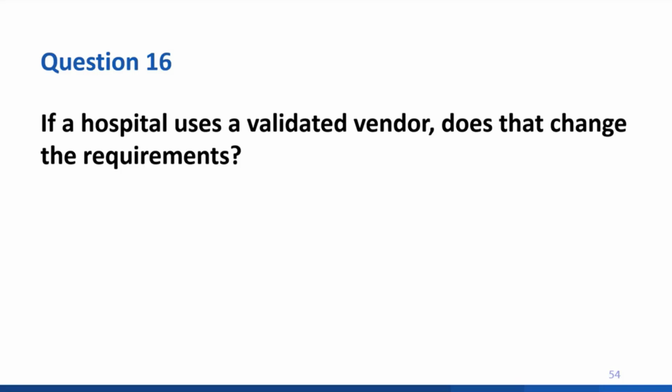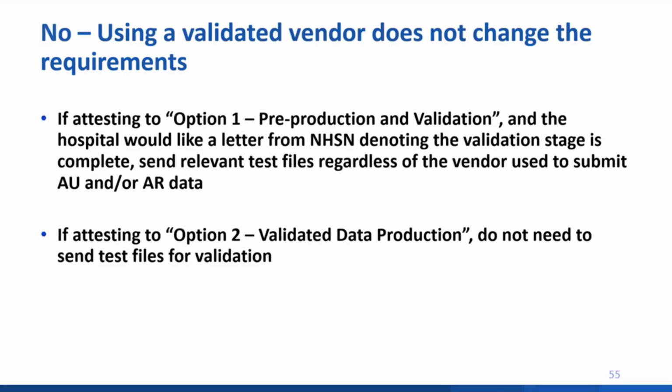If a hospital uses a validated vendor, does that change the requirements? No, using a validated vendor does not change the requirements. If attesting to option 1, which is pre-production and validation, and the hospital would like a letter from NHSN denoting the validation stage is complete, send relevant test files regardless of the vendor used to submit AU and/or AR data. If attesting to option 2, validated data production, you do not need to send test files for validation.